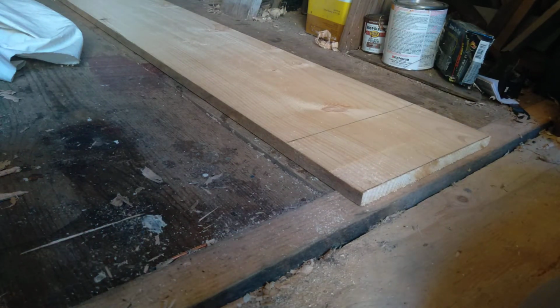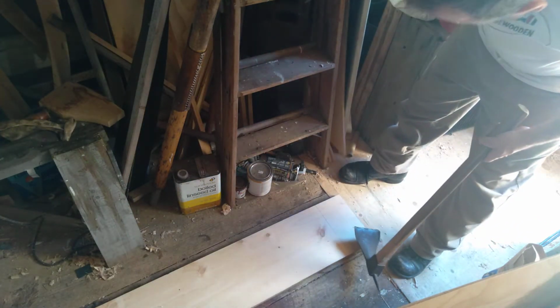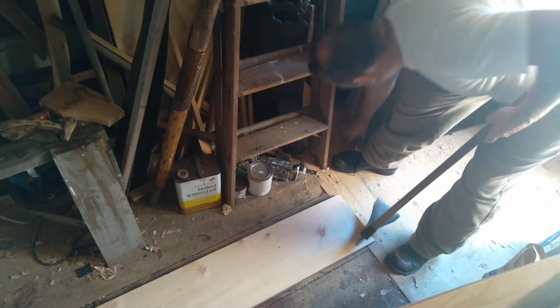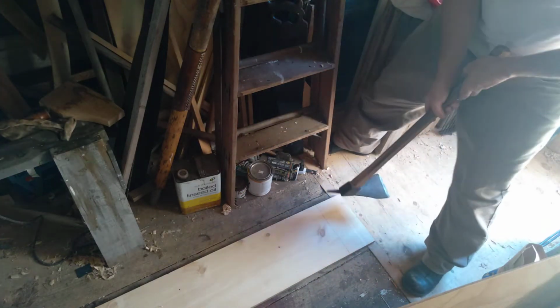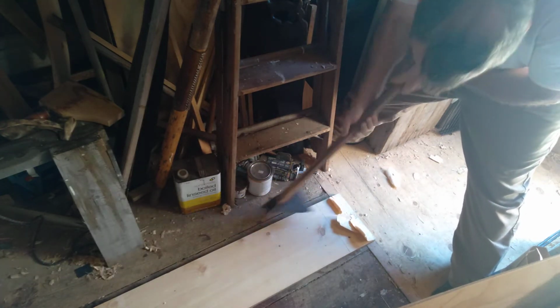Okay, so there's the line. Alright, so we got the clamp on the board. We got the board on the edge of the floor framing.